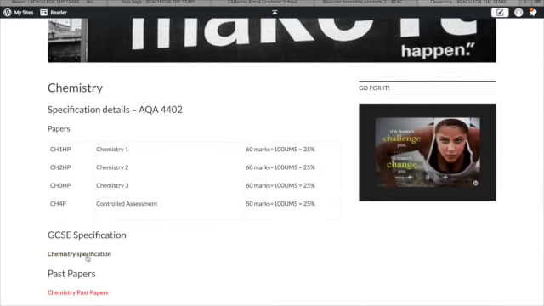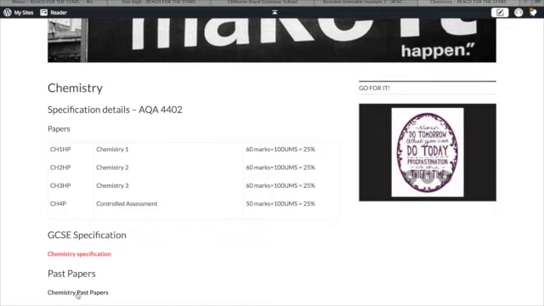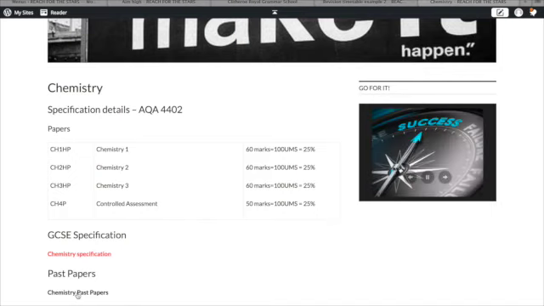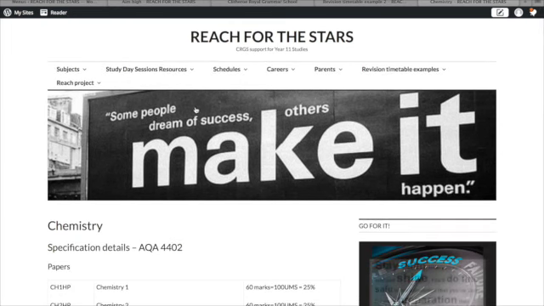Click on there and it'll take you straight to the GCSE specification, and you click there and it'll take you to past papers. What I've suggested to some of my students is that you get an exercise book and you actually do the past papers online. Get the paper on your screen, use your exercise book and answer it in the book rather than go printing off lots of past papers.